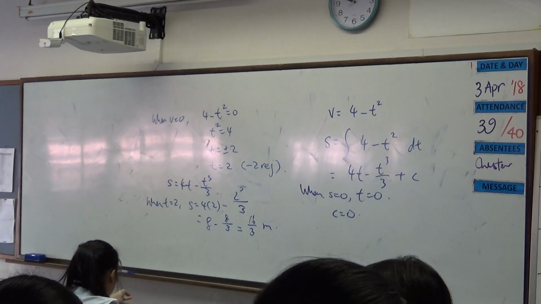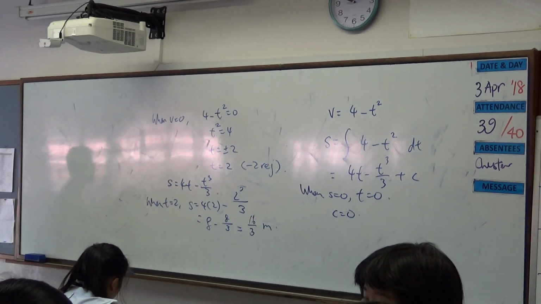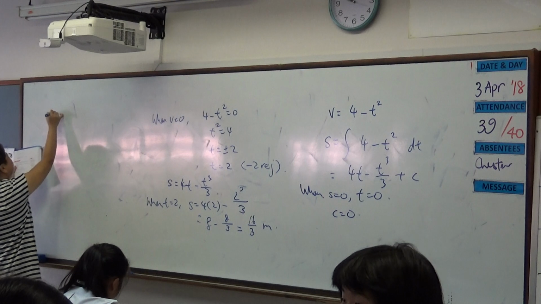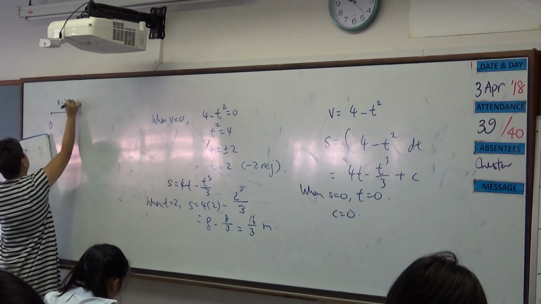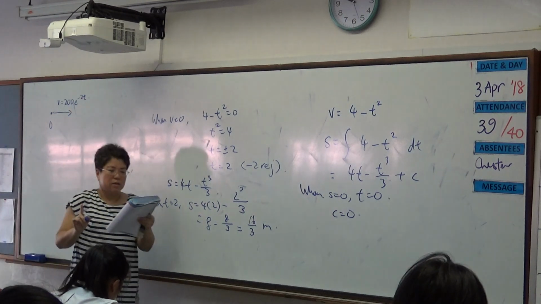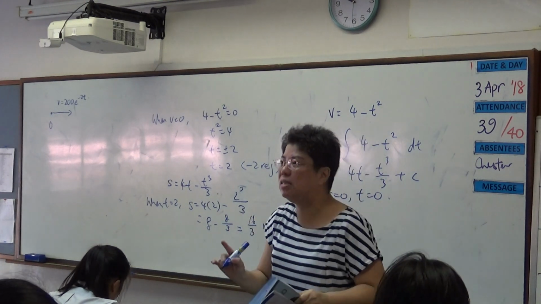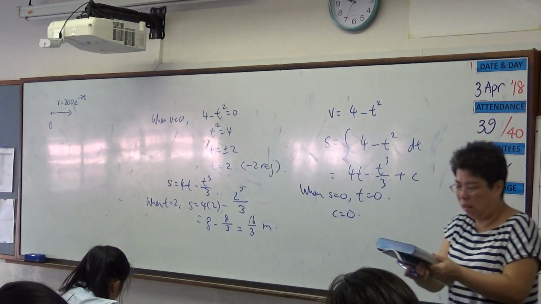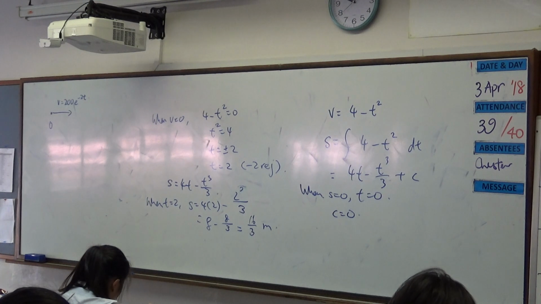After leaving the fixed point O, its velocity v is given by 200 e to the power of minus 2t. Wow, that one a lot. Now you see the bonus, right? But this question is time, t seconds after leaving O. So when t is 0, s is 0. Can you see what I'm talking about here? Okay, next. Find its initial acceleration.